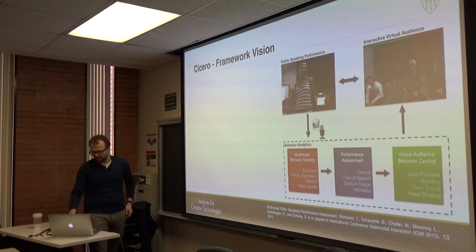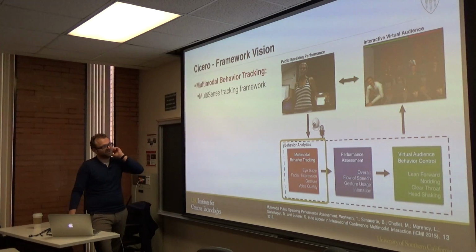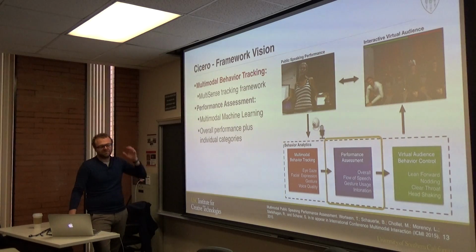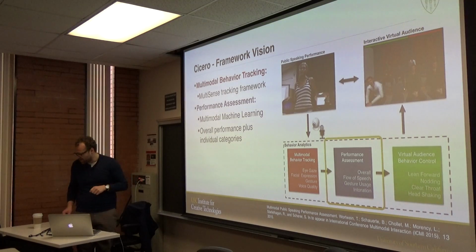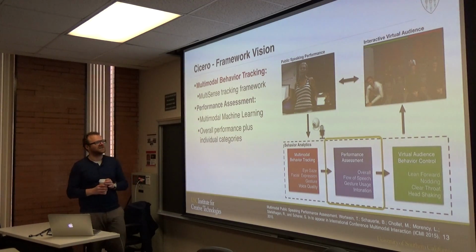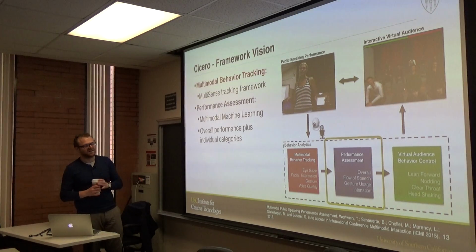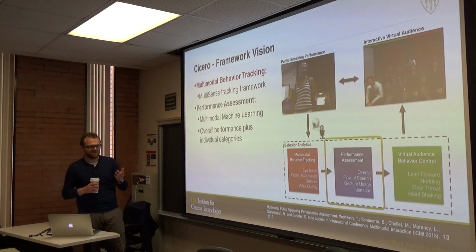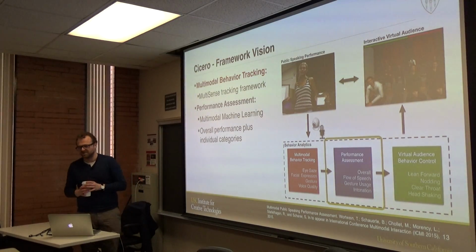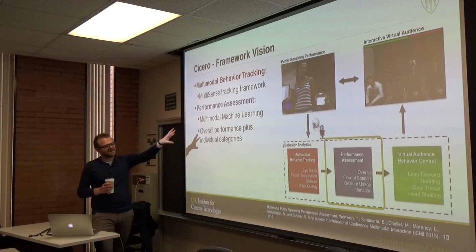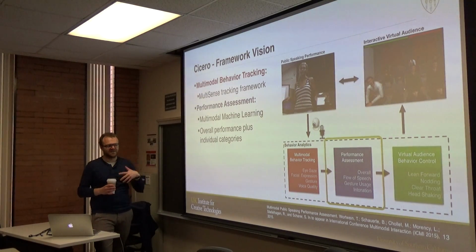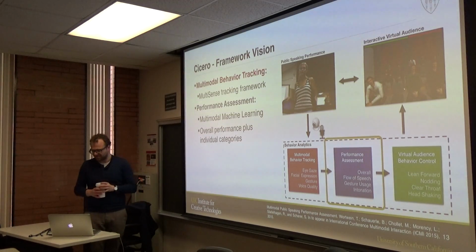And there are three main components to this. As I said, we need to track the behavior of the individual, and we get at eye gaze, facial expressions, gestures, and so on. And then we assess, using decision trees, how the performance of the person is. Decision trees are one approach; we have multiple ones, but for the production system, it's very easy to build that with decision trees. And so we assess how good they are on 10 categories, like the overall flow of speech, the gesture usage, and the intonation and stuff like that.